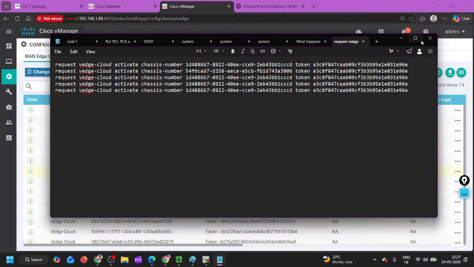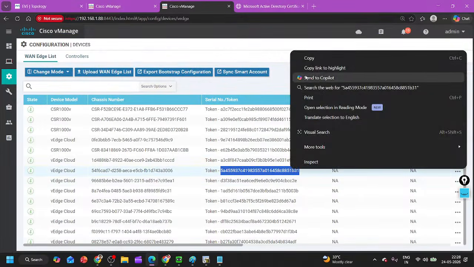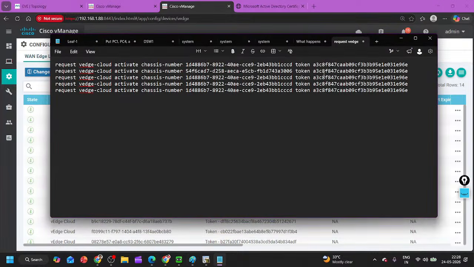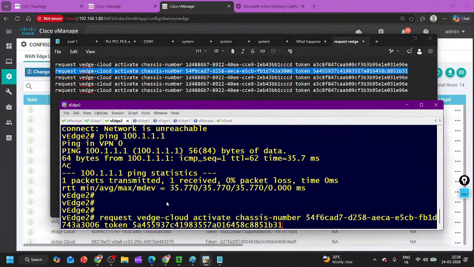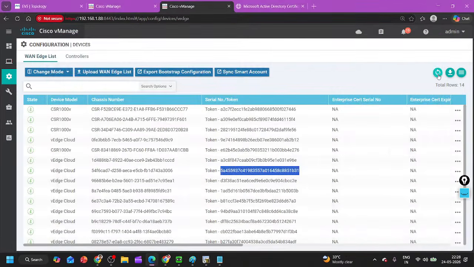For VS2, see CSR, right? This device is onboarded. Now I'm onboarding this one, third one.